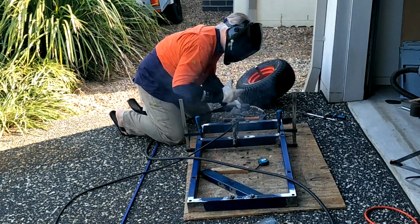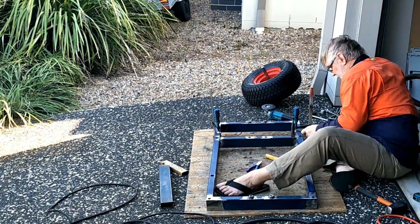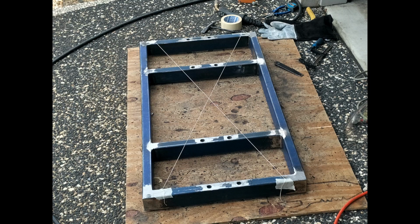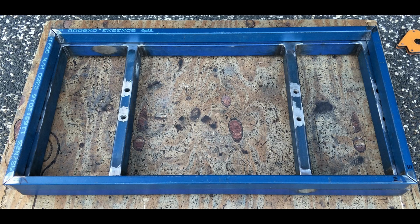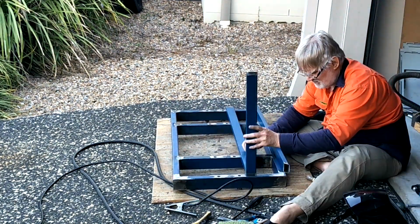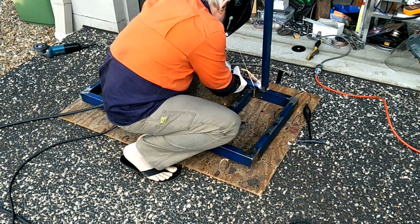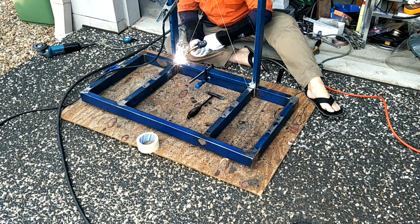Hey YouTube, in an effort to get through more content, in this video I've chopped out sections of work. I hope it doesn't make the video too disjointed, but on the plus side, I can accomplish a lot more work for the same length video. Using string like this is a great way to perform counter-pulling and remove any twist that is introduced by welding.